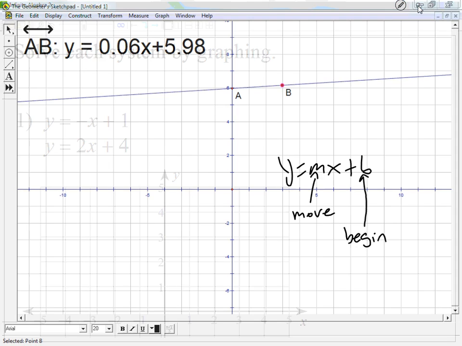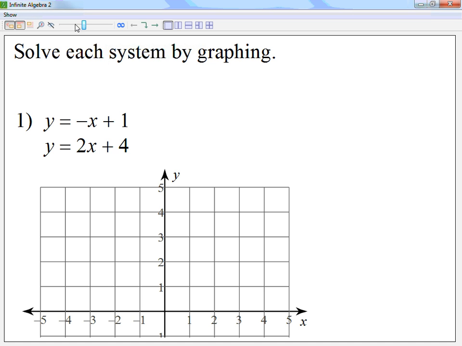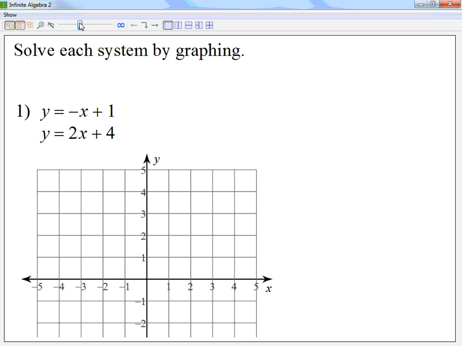Now that we remember how to draw lines, let's take a look at question number 1. It says solve each system by graphing. What solving means is I want the x and the y value that make both of these statements true. Not just one, but both. We could start guessing. I could say a solution for the first equation is x equals 0, y is 1. That is a solution for the first one, but then it doesn't work for the next one. If I plug it into the next one, it doesn't work. So I can try another solution and another and another till I get tired, or I'm just going to do this by graphing.